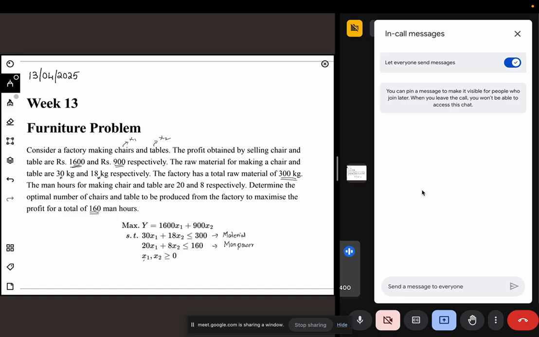And I know I have to produce something, otherwise I'll be out of business. So x1, x2 should be greater than 0. Ideally, I don't even want this equal to 0. I want it to be strictly greater than 0, but in this problem, we'll just take greater than or equal to 0. So our objective is to maximize this profit so that these constraints are satisfied. So two things. First, this is a maximization problem.